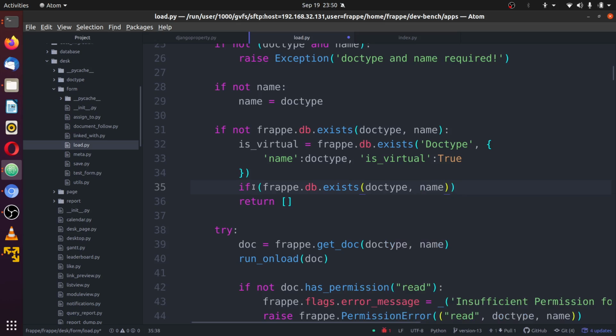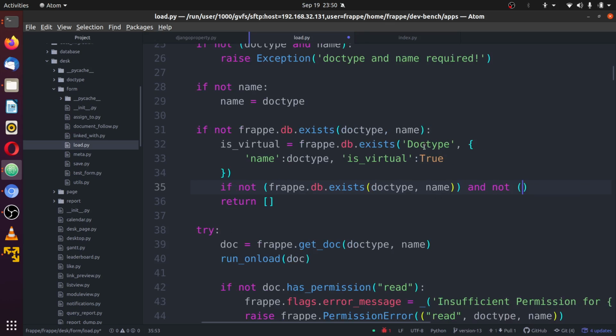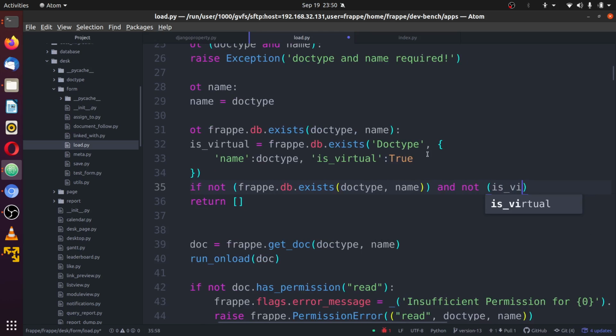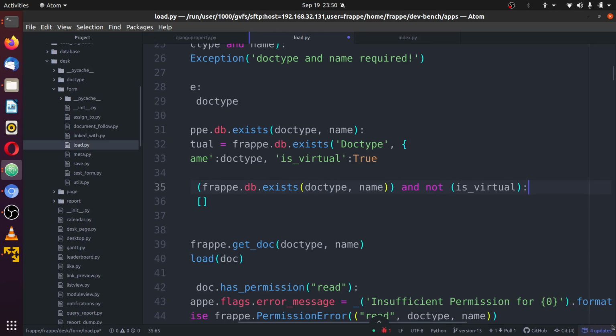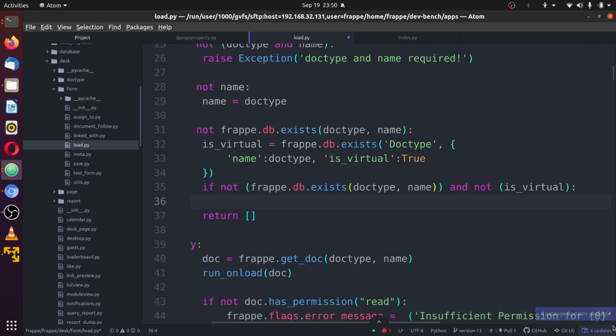If this exists, we should definitely get true or false. Once it is not false because it does not exist, we get it as true here. And not is_virtual. So not true is false, not false is true. So we can return this.